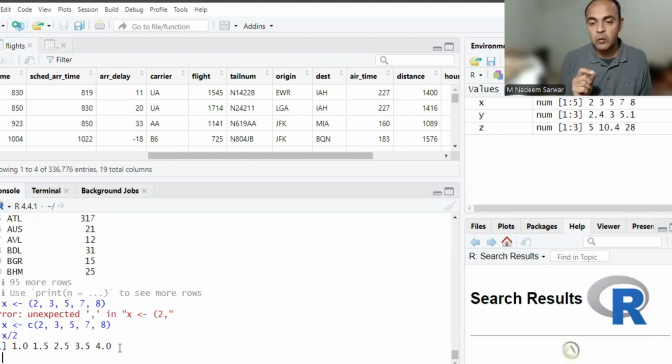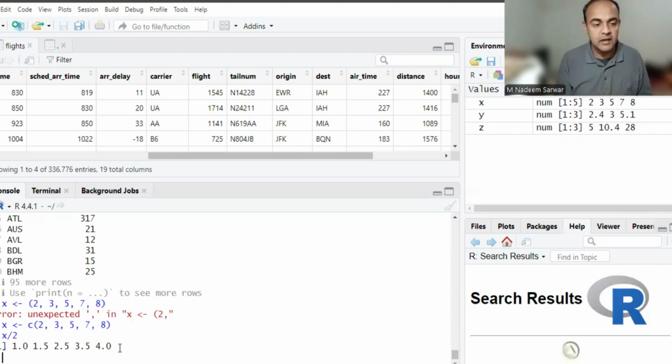answer is 4. What R actually does in these cases: R compares the length of both and extends the shorter one, using the same sequence, until it becomes equal to the length of the larger, and then applies that operation.